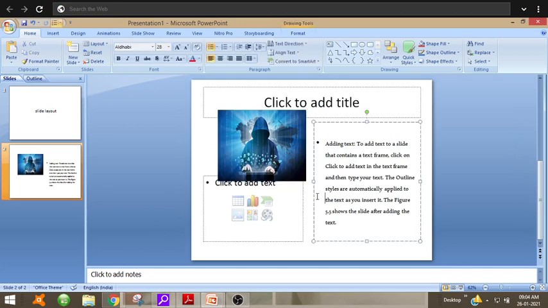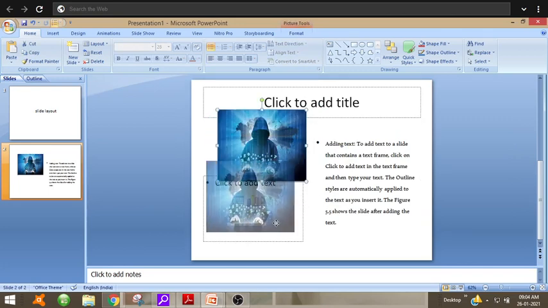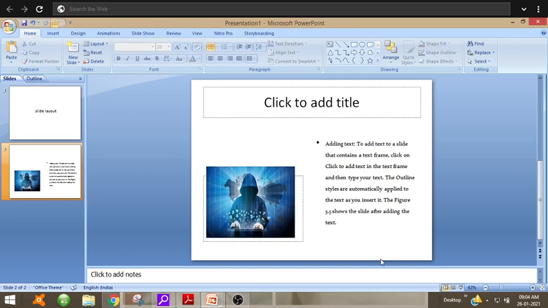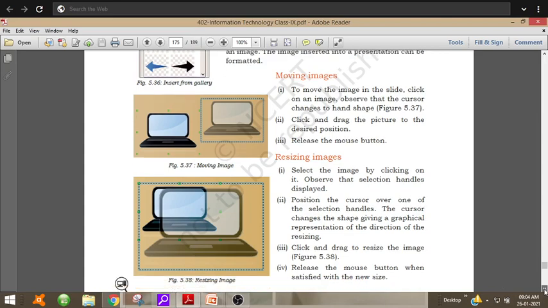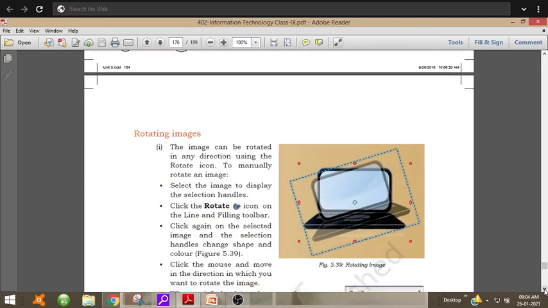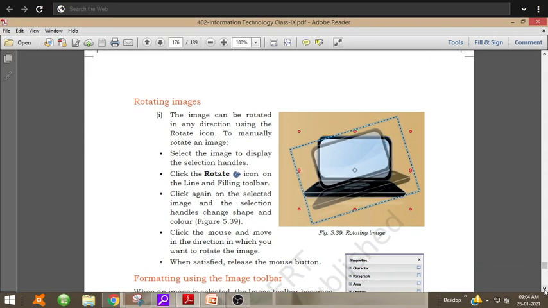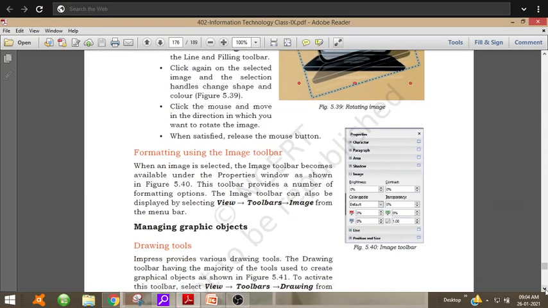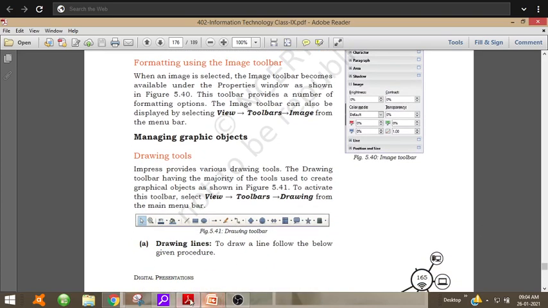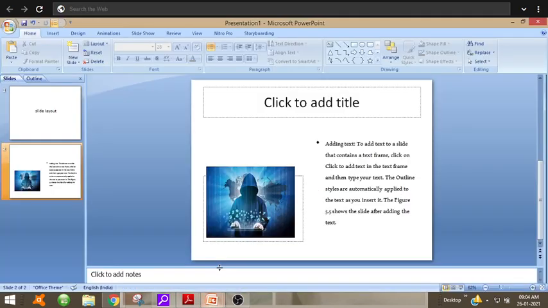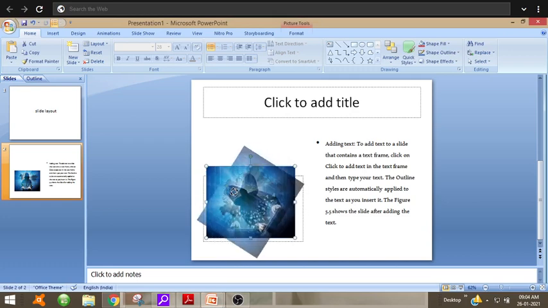So you can put an image into which position you need. Now if you want to rotate this, click on this green circle and you can rotate the image like this. In any position you can rotate the image.